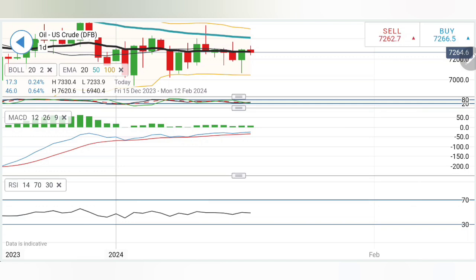When the lower price or the median is above 72.8, you can buy, but then expect 73, 73.2 as a greater resistance. After that 73.5, 73.6. If these two levels are taken, then certainly we are looking forward to 74 plus plus. On the downside, a selling entry is only below 72.2, below which you can expect it to move towards 72, 71.8. Very strong support at 71.8, 72 zone. And after that, we are looking forward to 71.4, 71 as the two supports. Below that, a crash is what you can see.